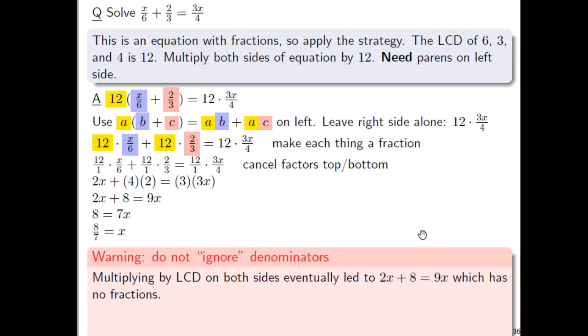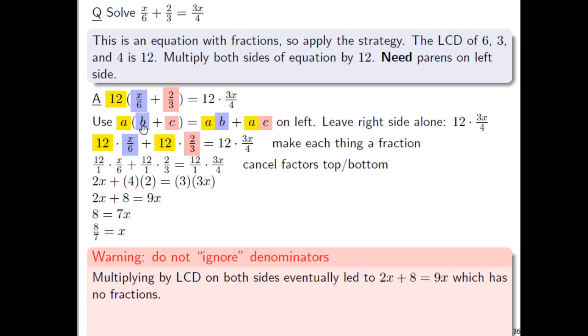I should comment that sometimes people hear what's going on and say, oh, I can just ignore denominators. And that is not what happened here. What happened here was we, off to the side, computed the LCD, we multiplied the LCD on both sides, and distributed on any side that we needed to. So all of the steps we followed were valid algebra steps. We either did the same thing to both sides or we distributed.